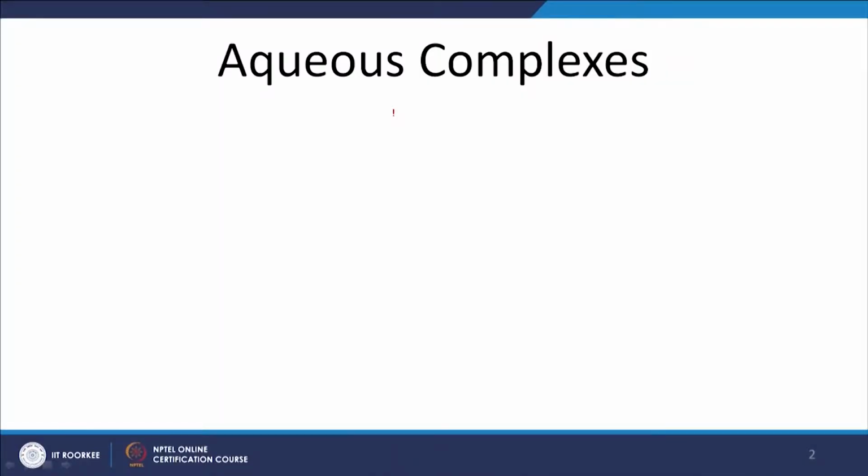Before that, a quick 2 or 3 minute review about what we have been up to thus far and how the discussion about aqueous complexes fits into the bigger picture, right? So let's have a look at that. Again, we talked about the basic aspects related to any chemical process. That's equilibrium, right? We discussed that, and we also talked about kinetics. So how far can the chemical process go, and how fast? How far and how fast.